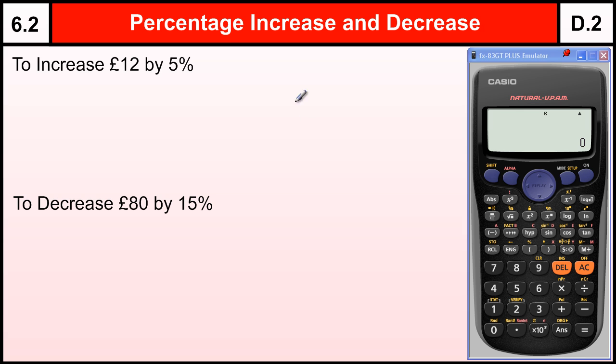Level 6, Grade D, Percentage Increase and Decreases. Now at this level, increase and decrease by percentage should be taught as a two-step process. We're working out the percentage of the amount and then either increasing it by adding on that amount or decreasing it by subtracting that amount. We're going to build on the skills you should have learnt at level 5 or level 4 of working out a percentage of an amount.